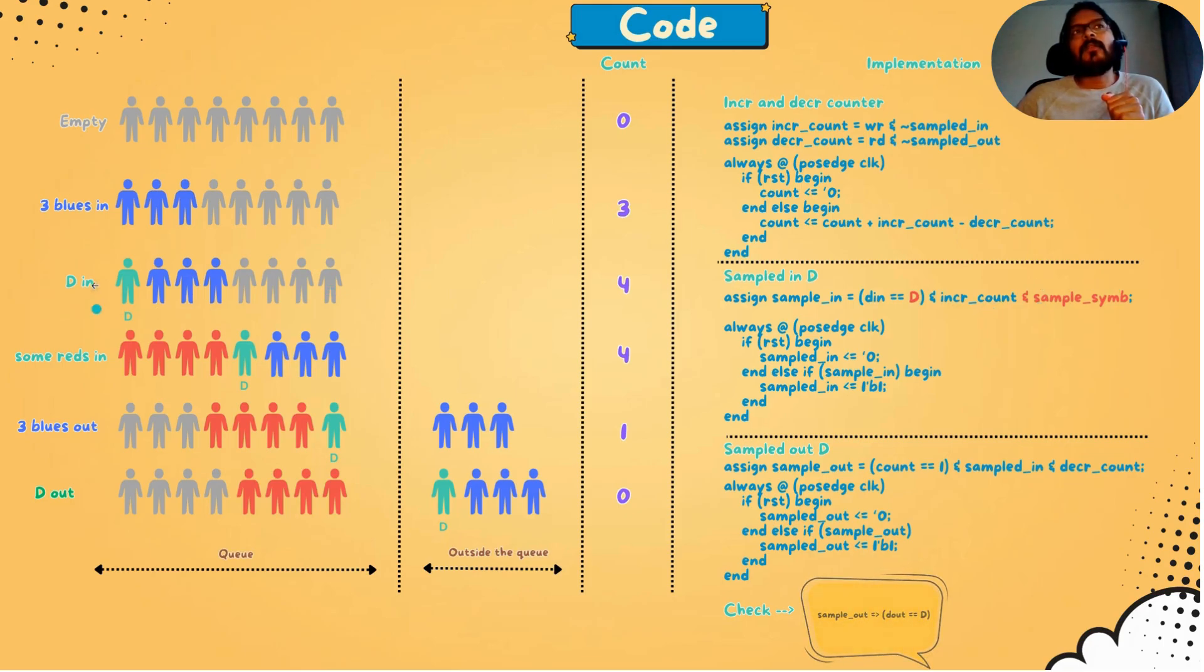What is this sample_symbol? Now let's say we verified that there is no bug when D comes for the first time. If we did not have sample_symbol, the sampling would go high whenever this capital D comes for the first time. What if the FIFO works okay when that happens - D comes for the first time - but it doesn't work correctly? That means let's say D got in for the second time, but it never comes out. Then if we did not have a random symbolic variable which can take any value, we wouldn't check the second occurrence.